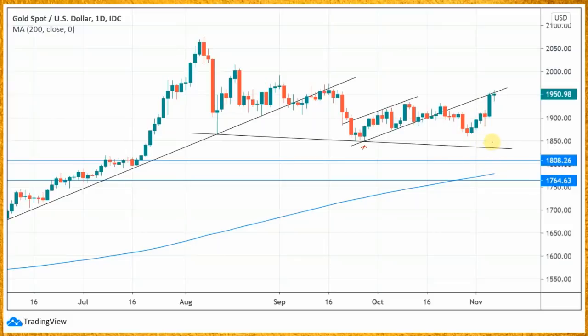And remember that the last few weeks we have been talking about downside potentially down to just below 1800 over here, and here we've got the 200-day moving average. Is that out of the question? Well, I think I'm a bit on the fence about this. We've got a couple of possibilities, and at the end of the day we've just got to think about what the probabilities are.